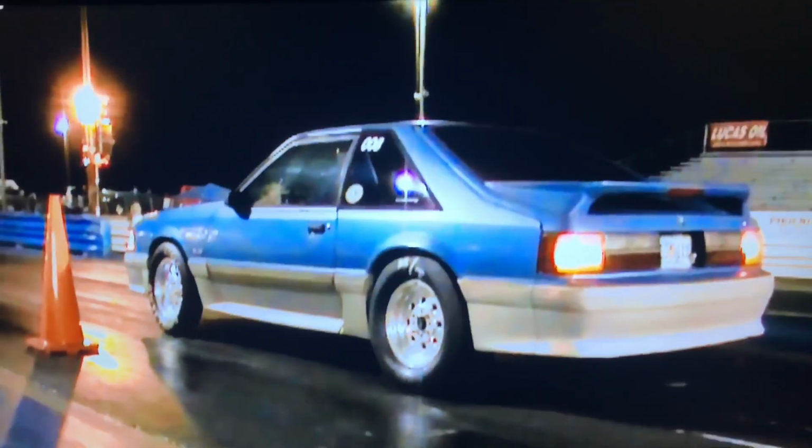parts to it: a shifter, some Flowmasters, some pulleys, a little bitty Maizere, and drove it like that for quite a while. We ended up adding 4.10 gears a couple years later, raced it once or twice a year up until the fall of 2007 when Kev Dog, Nimrod 1769, who recorded all this footage, had got a newer GTO, and wanted to go to the drag strip and race.